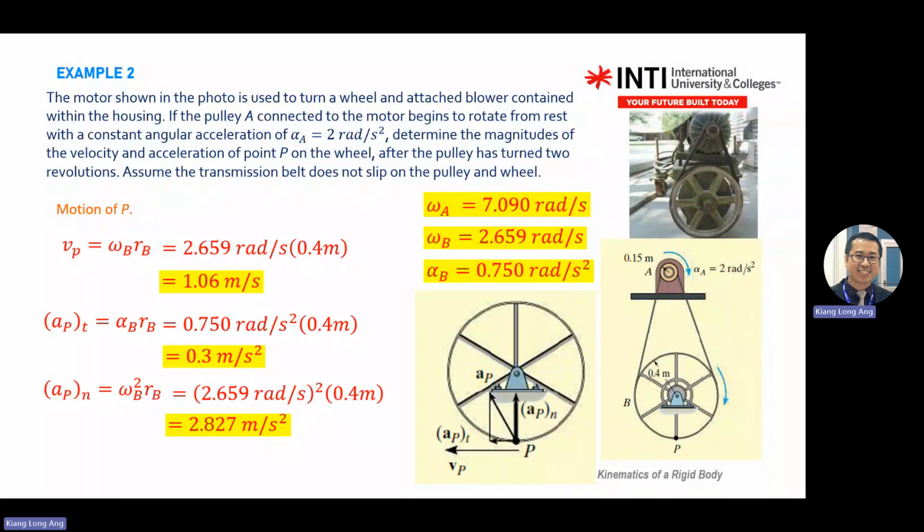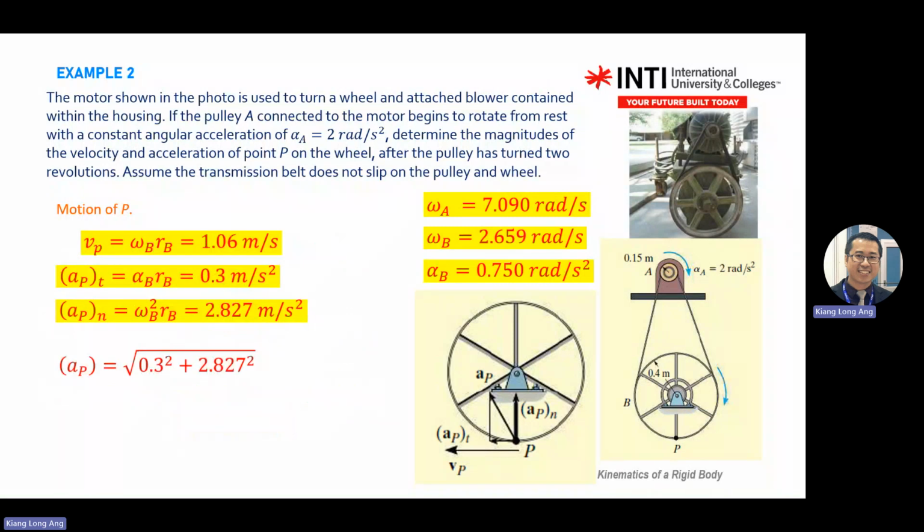So try to understand the concept and the way we solve. Don't memorize the values. Try to understand what the standard procedures are. There are certain ways of doing your solution in engineering. Then you know that these are two vectors. Normal and tangent direction are vectors. You need to find the magnitude: square tangent, square normal, square root, you get the magnitude. If the question asks for the direction of the acceleration, you should be able to find it by finding the angle, using the tangent direction.